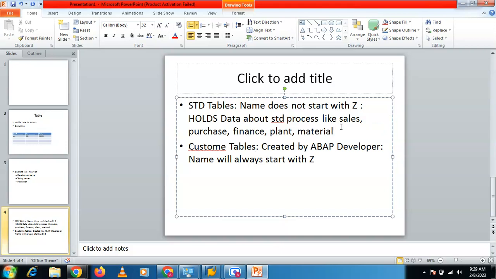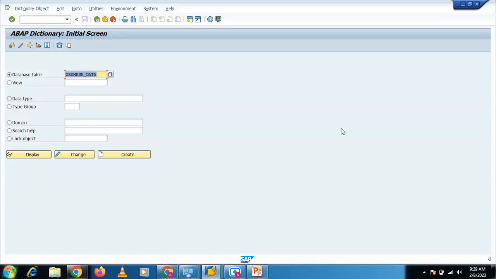I'm going to show you one table that is related to material.